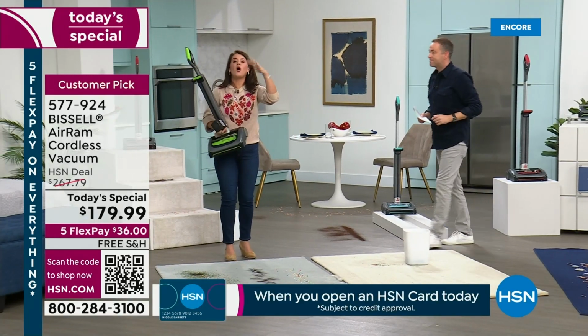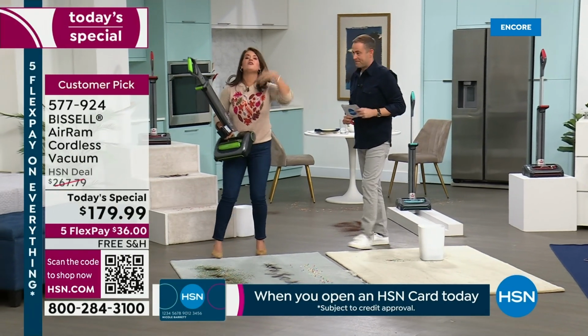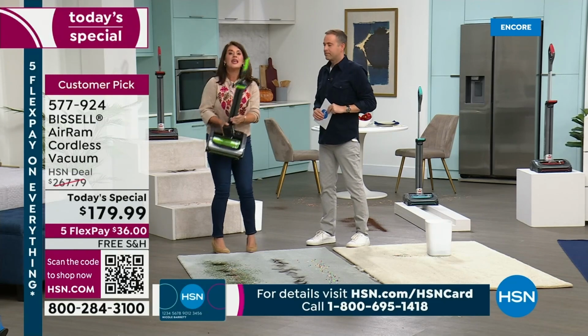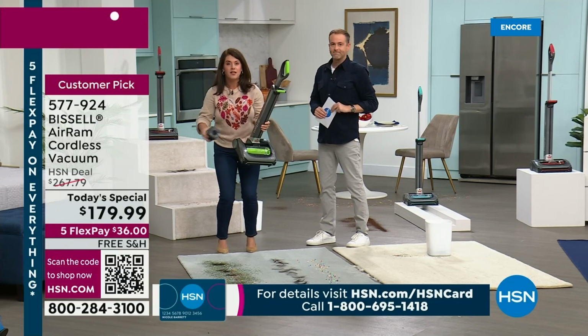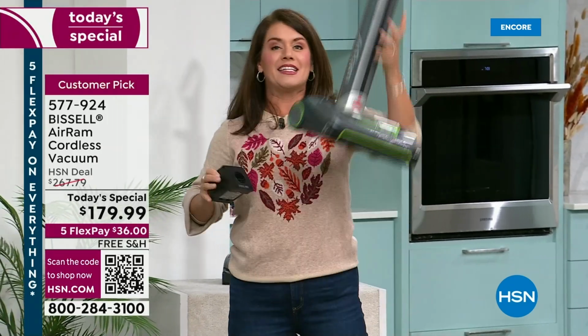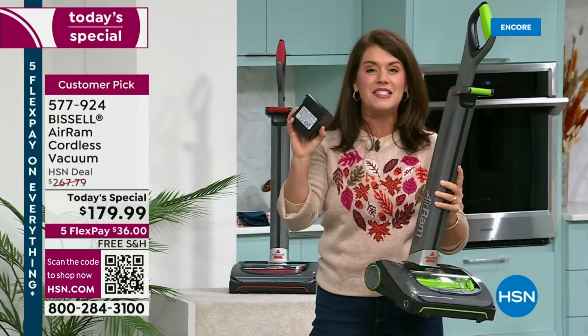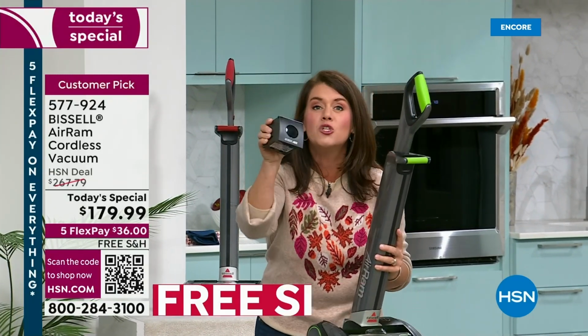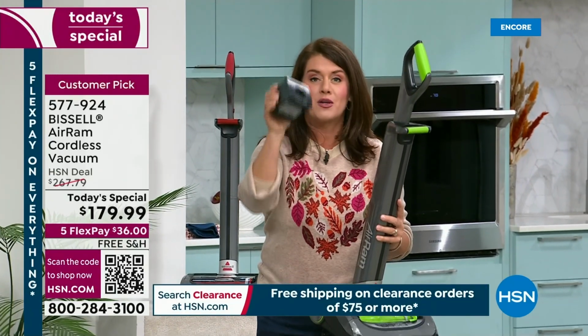This is the time, and we all want to have a cordless vacuum, and there are a lot more that we're seeing in the market, but some of them are $700, $800, okay? This is going to clean like that big upright, and you're gonna go from room to room, and I'm telling you, it's the lightest thing. We're gonna carry it everywhere, go up and down stairs, but it's that Bissell technology that you're getting with this 22-volt lithium-ion battery.